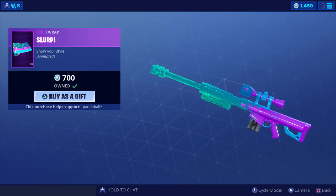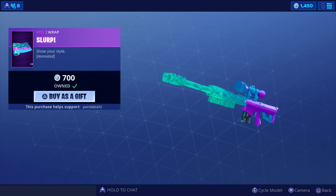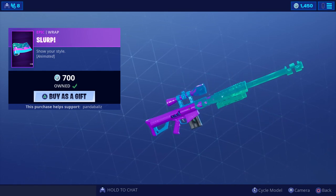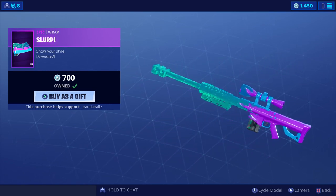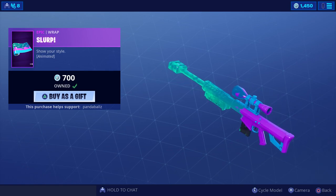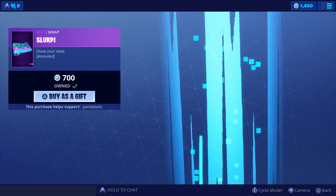Okay, and then there's the heavy sniper. Dude, I didn't even think about this. Oh my god, it looks amazing. I really do like the emerald green flow it has, as well as the fluorescent blue and pink. Dude, I'm so hyped to actually use it.